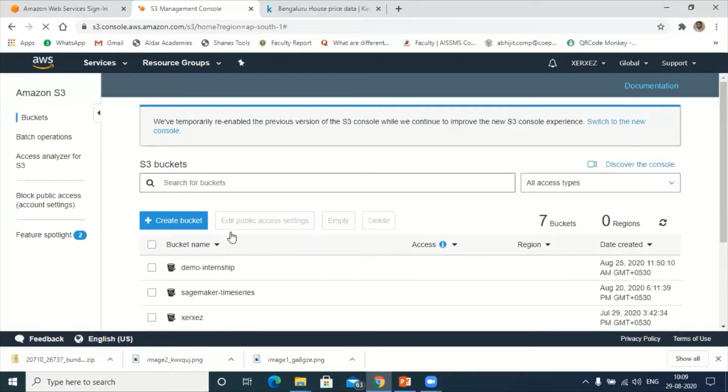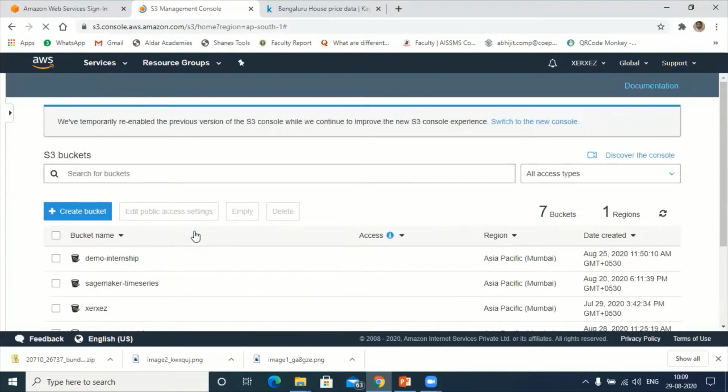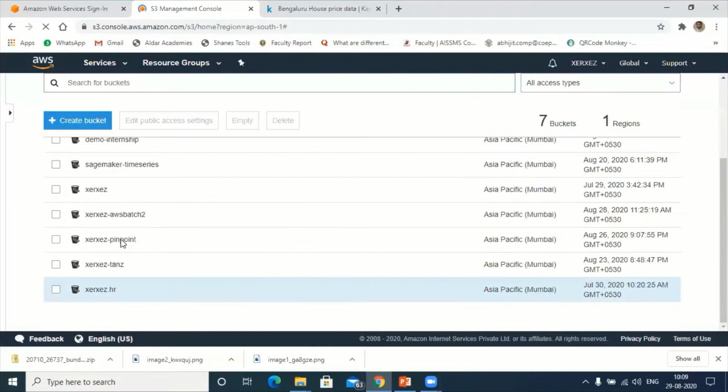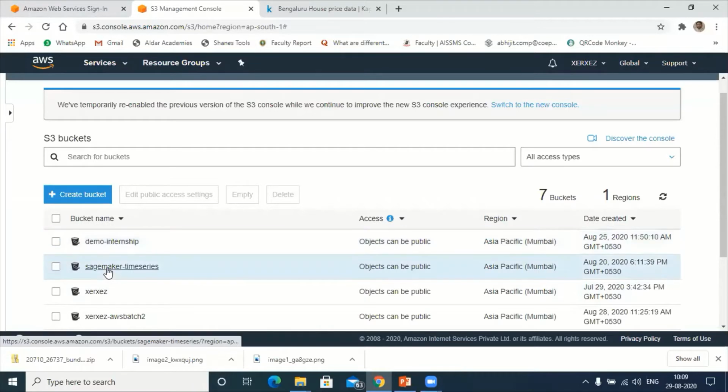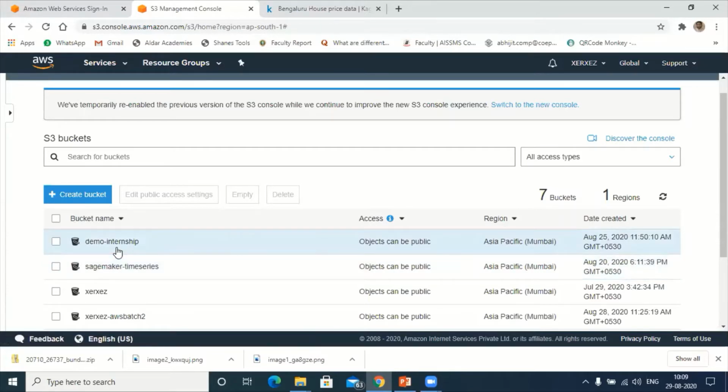Fine. Right now, I am on my S3 bucket. Let's try to create one simple bucket here. This can be an interview question. Remember, these are not drives. Drives are in data centers. Inside the drives, we are creating the buckets, and this bucket is accessible in the public cloud. The moment you click on this bucket, you will get the files and subfolders. But in AWS we don't call those files and subfolders; all those are called entities. Just keep that in mind.